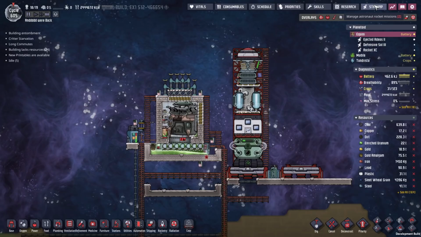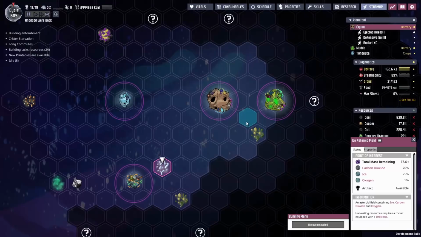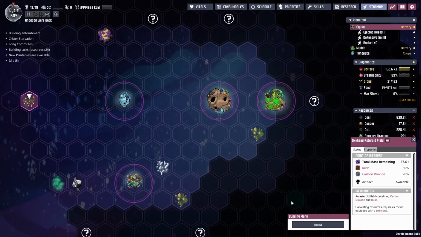They went on a long walkabout. They went all the way over here and around. As you can see, they explored a lot. From what I can see, looking around these things, you get this inspect option, but I don't think it actually does anything. I think it's just something vestigial left over from when you click on a building or something like that. Could be wrong, but we'll have a look later.